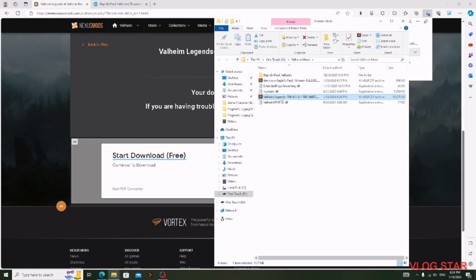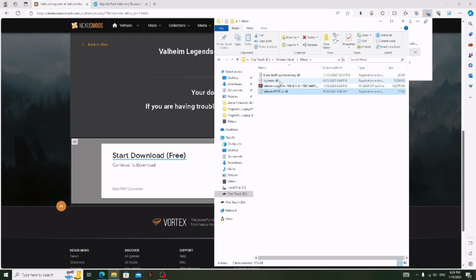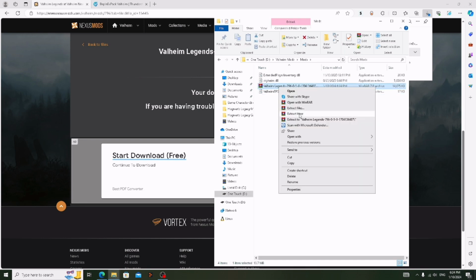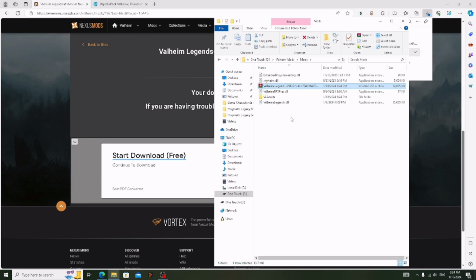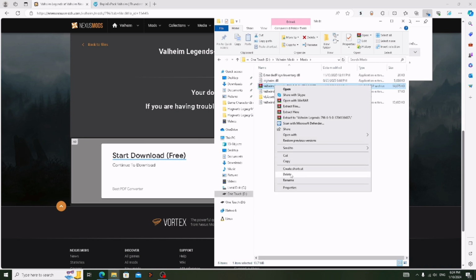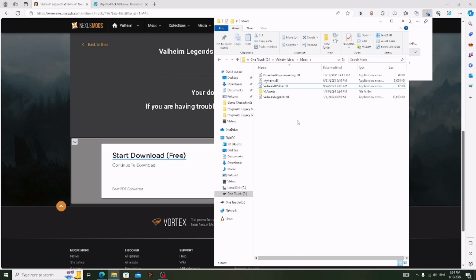Now go to the folder, and now we want to create a separate folder for all the mods. So I'm gonna create one. And these are actual mods that I've already installed, but just took out for the sake of the video. So here we have another mod, and we have every single one of these, right? This, we don't need anymore, so we can delete it.